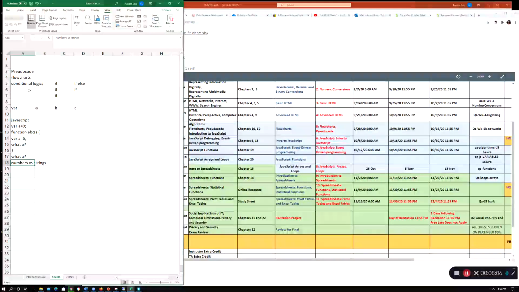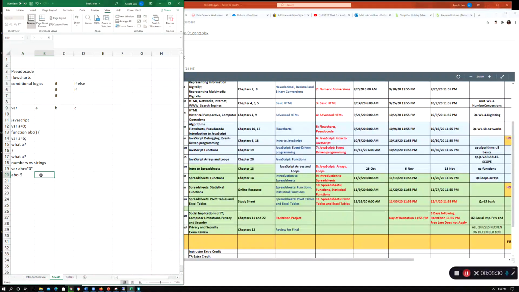But remember, numbers versus strings. That means if I declare something, let's say I say variable equals, and I put quotes around a 0, then I try to do some math on it, let's say ABC plus 5.